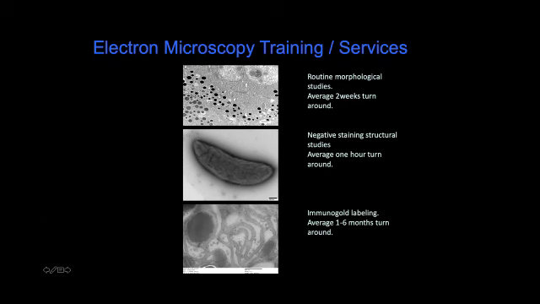Routine morphology, if you're just doing one experiment for a quick look at something, it may not be worth your time to invest in learning how to section and embed the material. So I could do the embedding and sectioning, and then you could be trained on the microscope. Or you could be trained to do the whole thing. Immunogold, again, is a large dedication of time, and you'd have to weigh how you would want to go about getting that done.